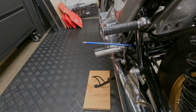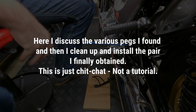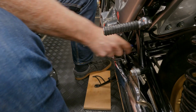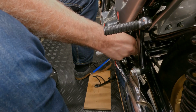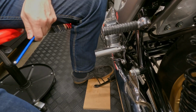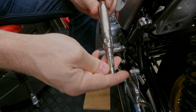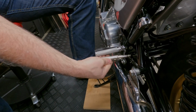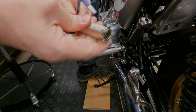So I'm just going to have a look at that, and part of that is pulling off my foot pegs. What it is, is a new foot peg. So, story with my foot pegs. The original ones on my bike here were original foot pegs, but in my opinion, just from what I've learned about these bikes over the years, the original peg here, see how it's chromed? It looks nice. It's a nice looking peg, but I didn't know at the time that this is not what they look like.